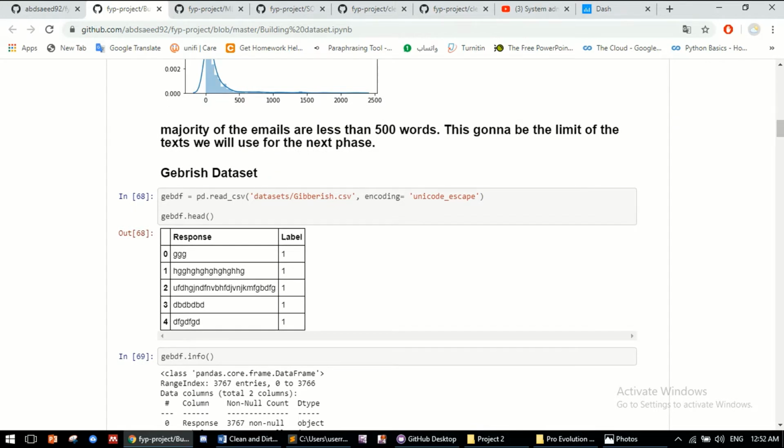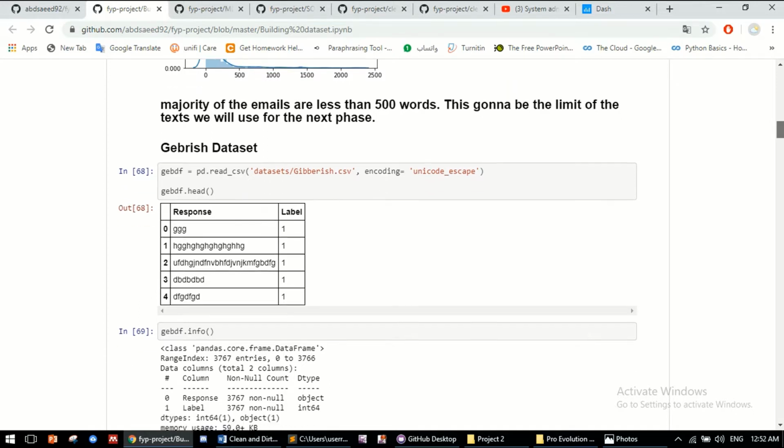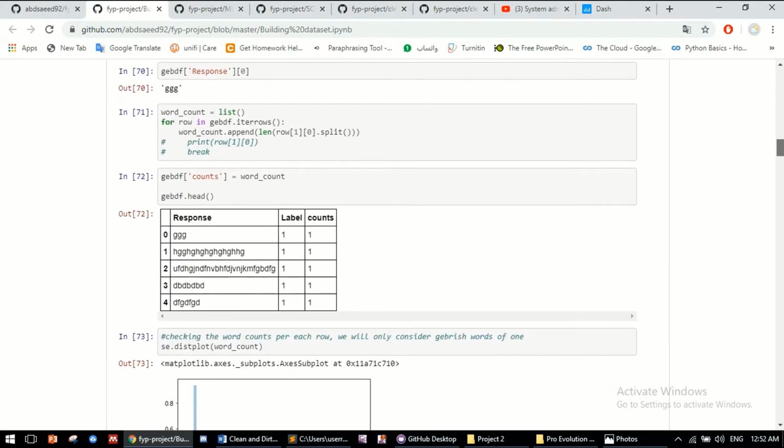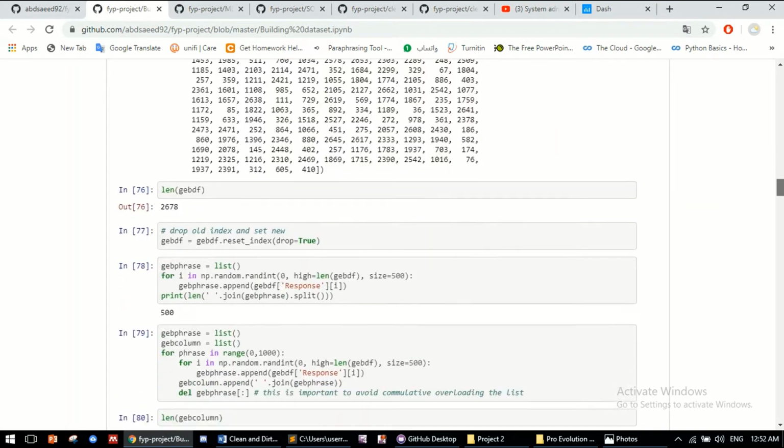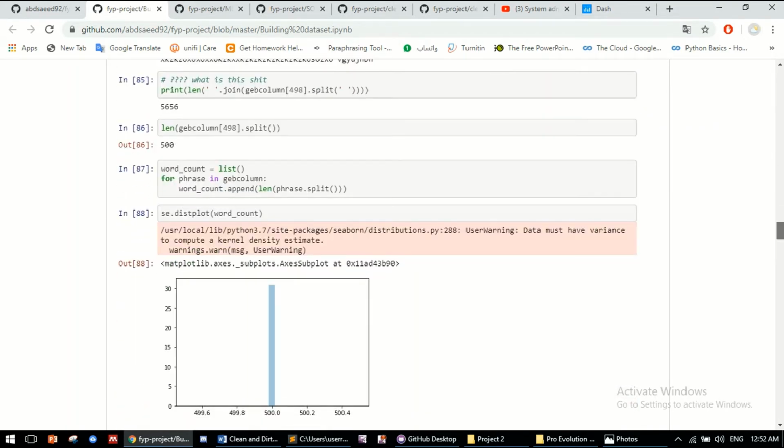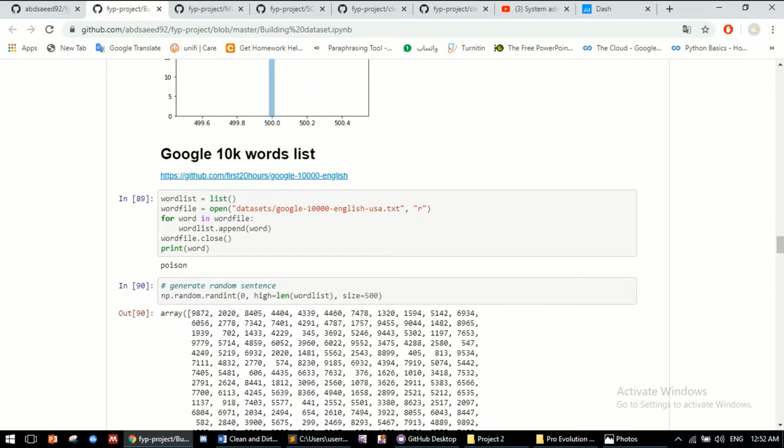This is the type of gibberish language, as you can see here, and the English word list from Google, the 10,000 most frequent words, here.